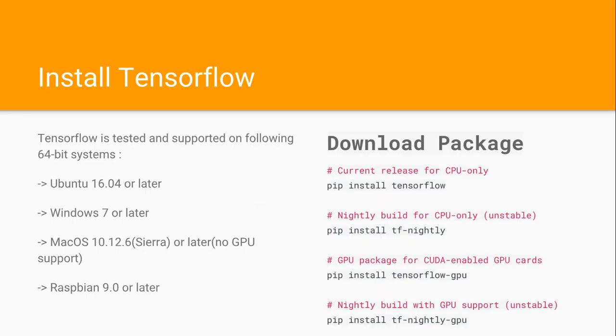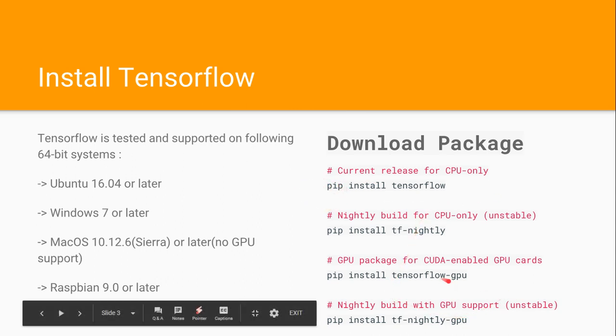So let's start with how to set up TensorFlow. We can run TensorFlow on different platforms like Ubuntu, Windows, and macOS. You can run TensorFlow on your machine with some commands, like pip install tensorflow. You can use pip install to install the GPU version, with CUDA enabled.